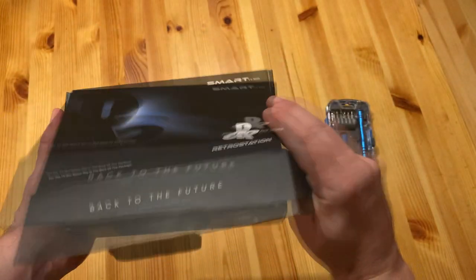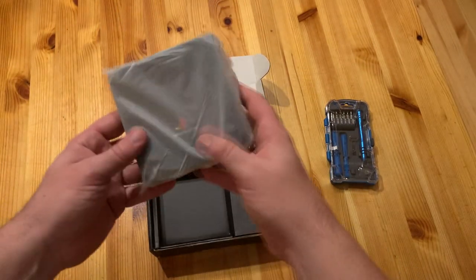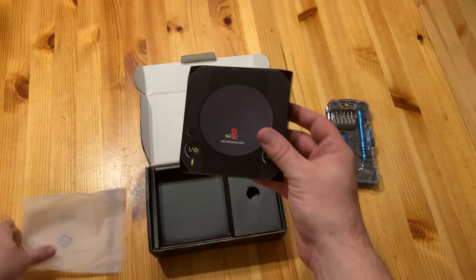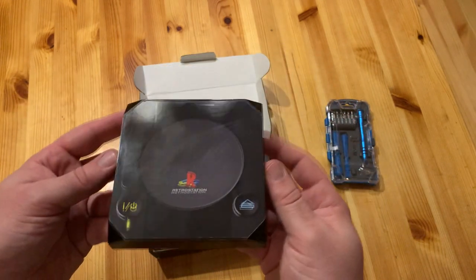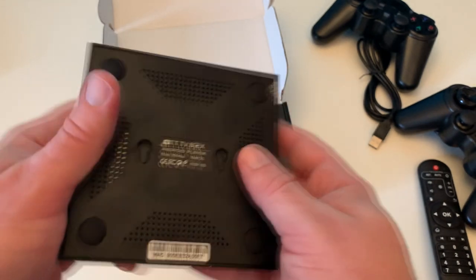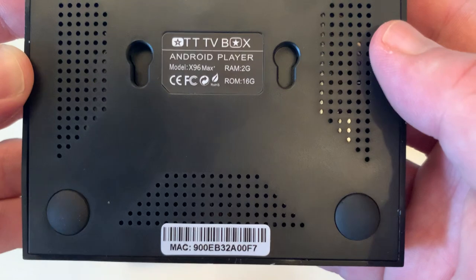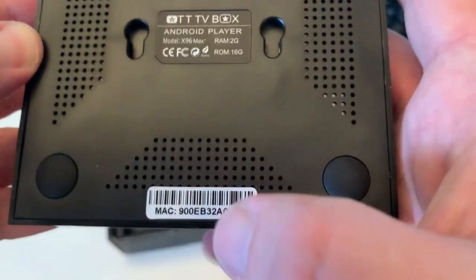Shamelessly ripped off the PlayStation logo, but who cares? Question is, can it match the quality of Sony? As you've already guessed by now, it is just a sticker. If we flip it over, we can see what's inside. Look closely. It's an X96 Max Plus with 2 GB of RAM.